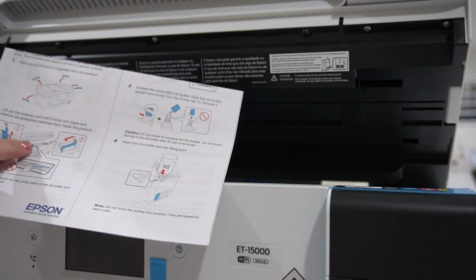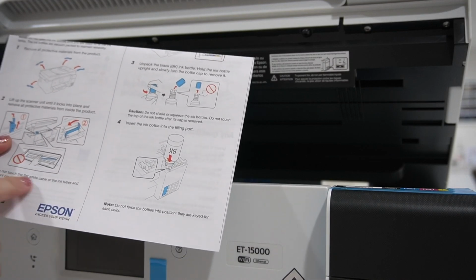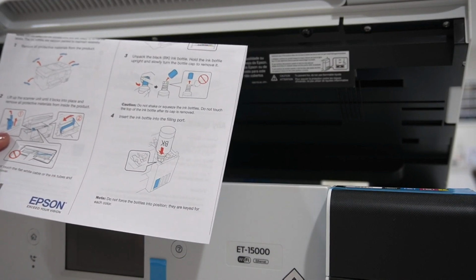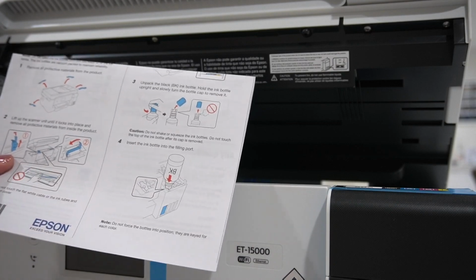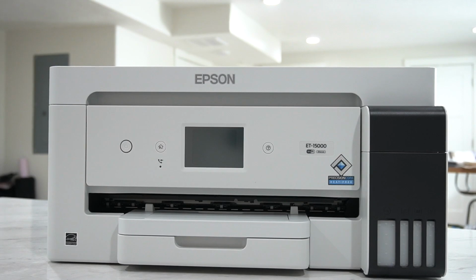So I'm just following these instructions. There's some warnings about not touching the white cable or the ink tubes. So just make sure that you're following along with those instructions to remove all of the blue tape. Once you have all your packaging removed, it's time to install our sublimation ink.